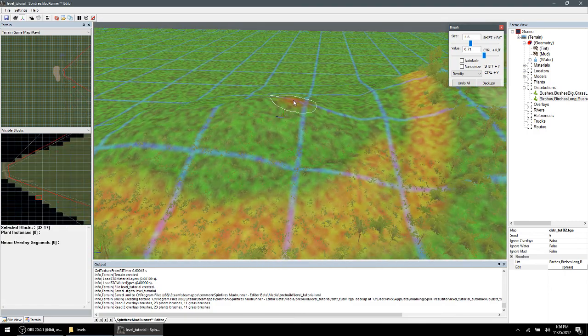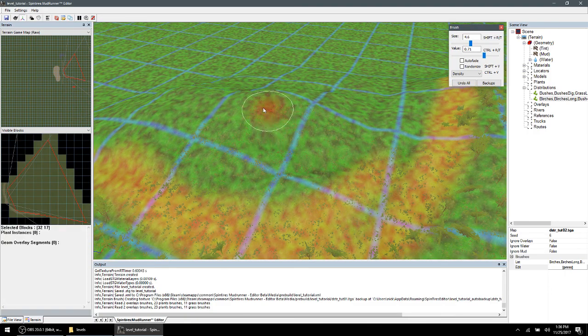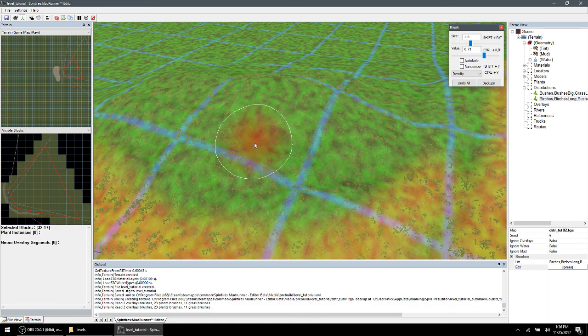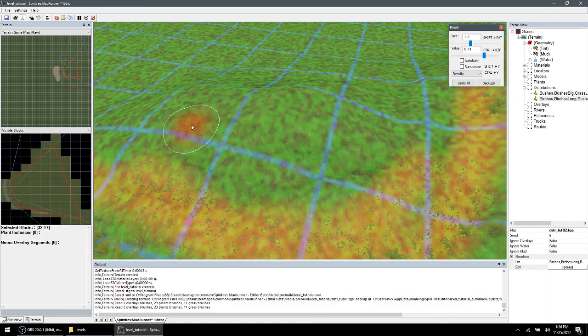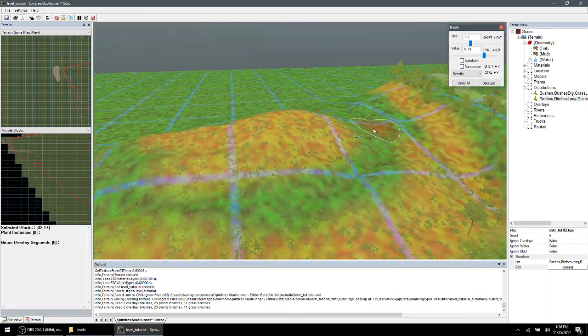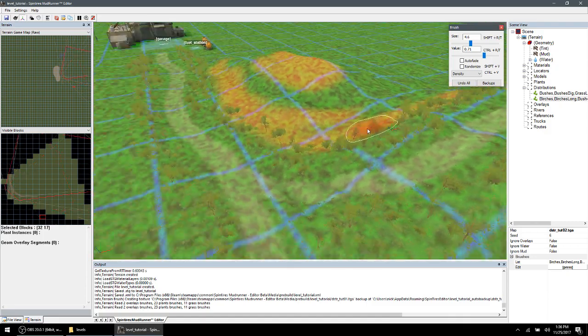Now when you're adding trees, try to keep them off of an angle because the base of the tree won't be into ground all the way. So try and keep the trees on as flat a surface as possible. Okay, so all this will be okay. But this steeper angle stuff, you might want to avoid putting trees on that.